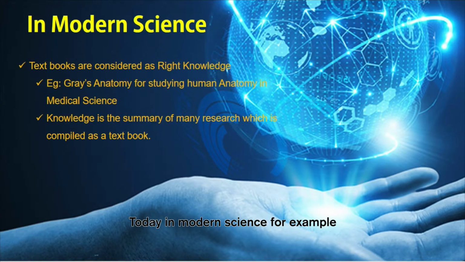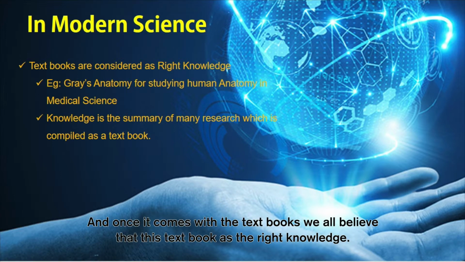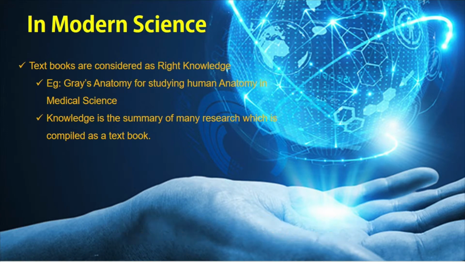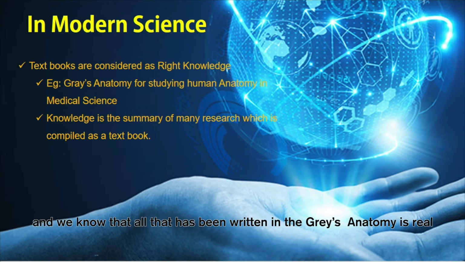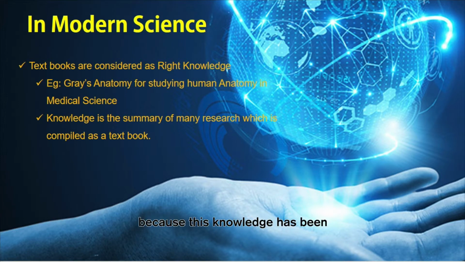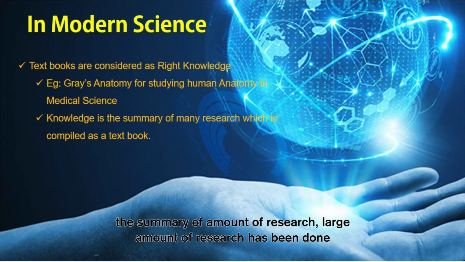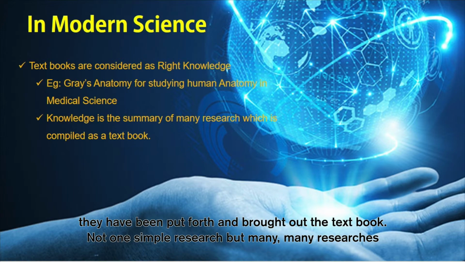Today in modern science, for example, when we do research, finally it comes as textbooks. And once it comes to the textbook, we all believe that this textbook has the right knowledge. For example, I study anatomy. And today Gray's Anatomy is a wonderful text. We know that all that has been written in Gray's Anatomy is real, because this knowledge is the summary of a large amount of research that has been done, put forth and brought out as the textbook.